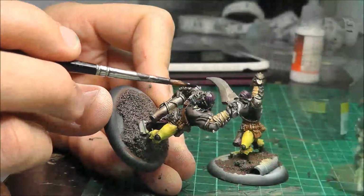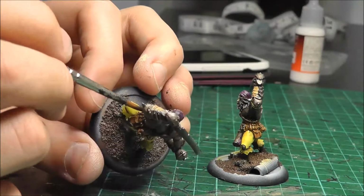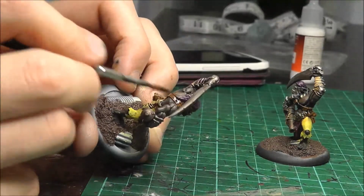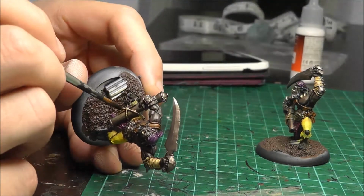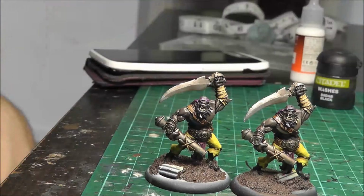So here I'm washing this guy with, I think this might be black. Yeah, just really darkening up the colour of that leather with a black, and also putting a bit of shading into the purple, which I highlighted in between these two stages very quickly. So you can see the models now. That's what they look like with the shading.